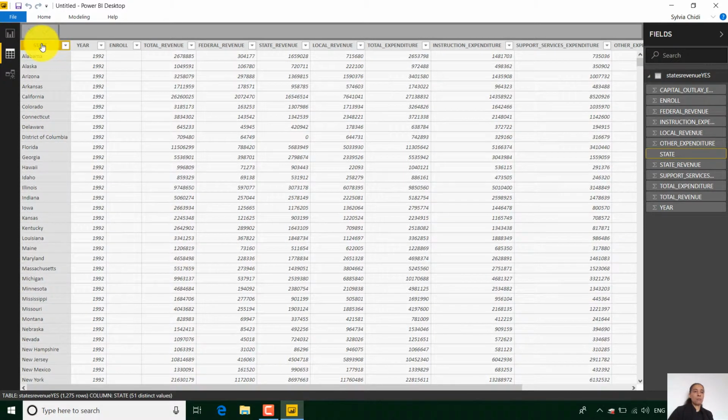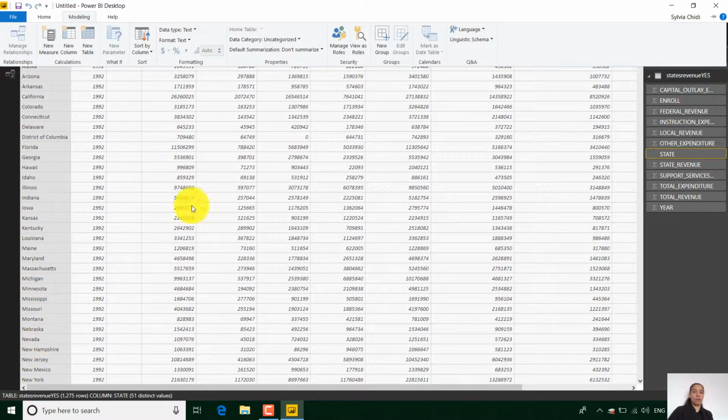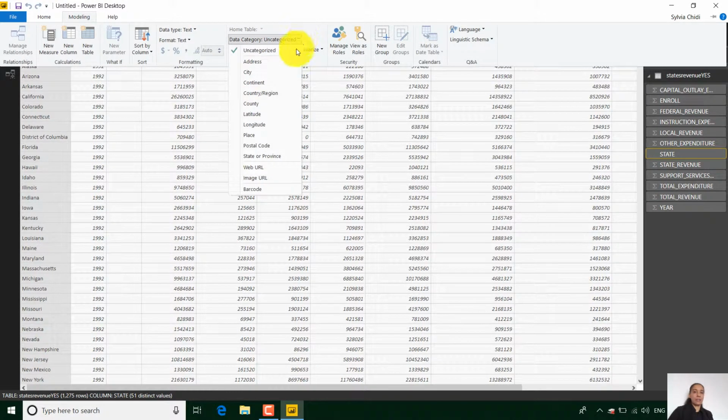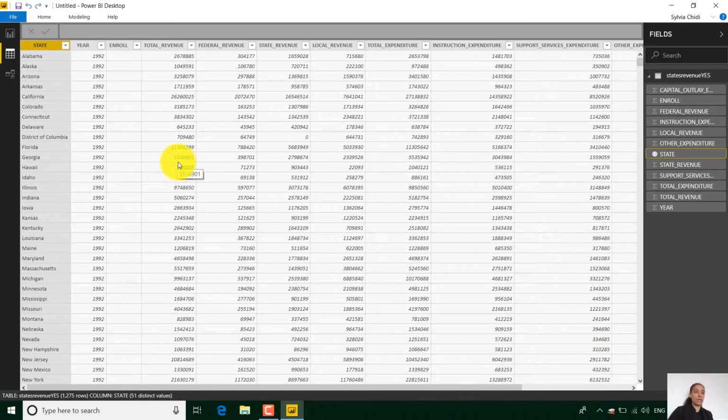So the most important thing is to make sure that Power BI knows that that column is a state field. You see it's uncategorized at the moment. Power BI does not know that it's a state column. So I'm just going to find what it is. It's a state or province, and I'm going to choose that.